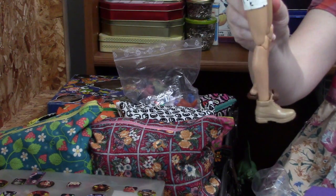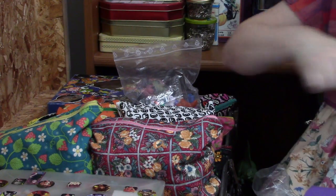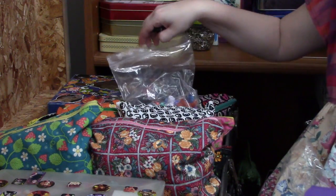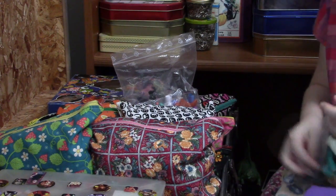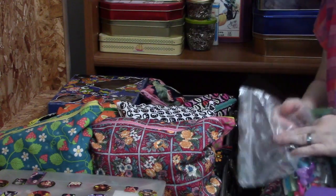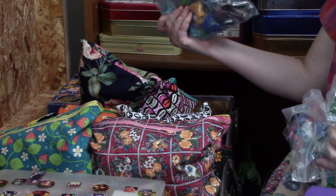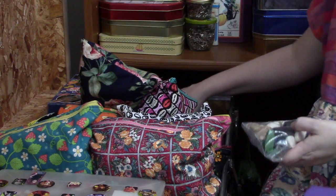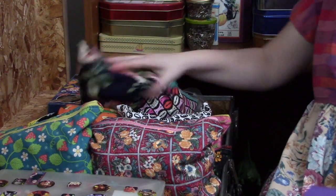Or do we want to do a hiking boot? I'm going to go with sandals. Oh, these are from Snap Stars, that's right. All right, I'm going to throw the green sandals into this bag, and maybe I'll remember that it's there. I think everything in here is paired. I think I took out the odd shoes and put them in with all the odd shoes that Queen of Squids sent. Thank you. That I will someday turn into jewelry. And oh yeah, there's this too. I have some bags down there that I haven't figured out what to put in yet, but I'm sure I will. Okay, so.